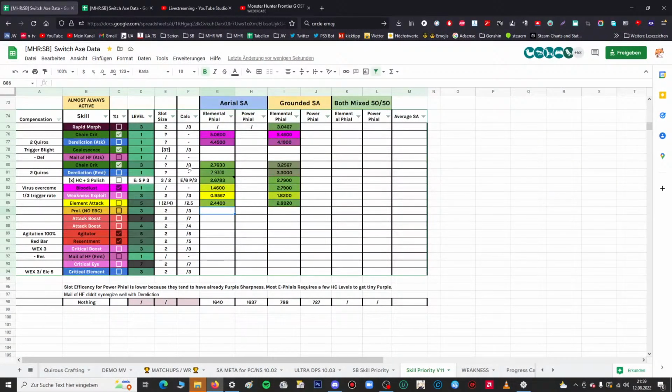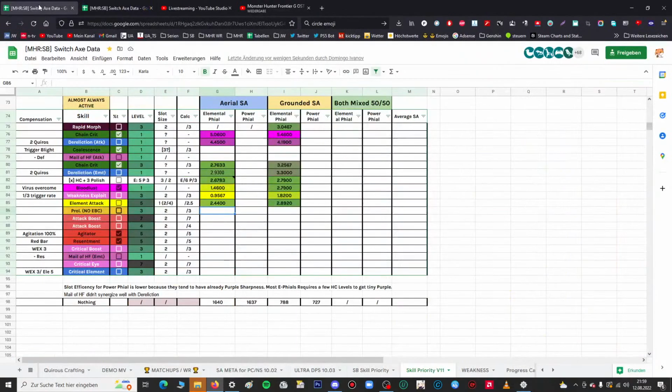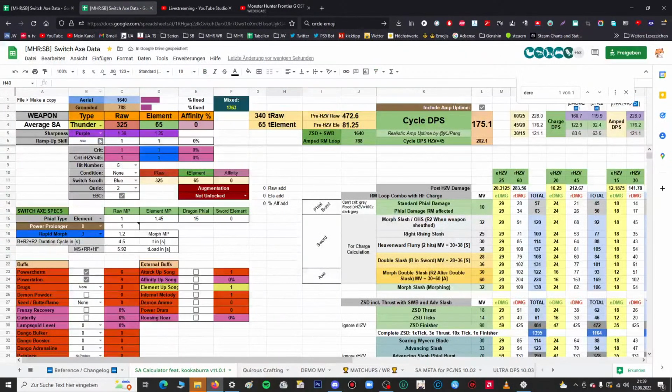And now for power prolonger, if you didn't have the elemental burst counter, we also do it. We're gonna enable power prolonger level 3. So we have to disable the EBC.